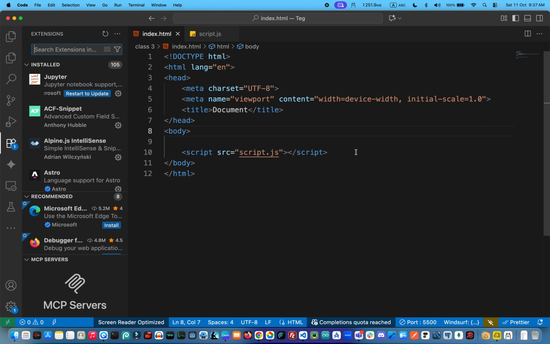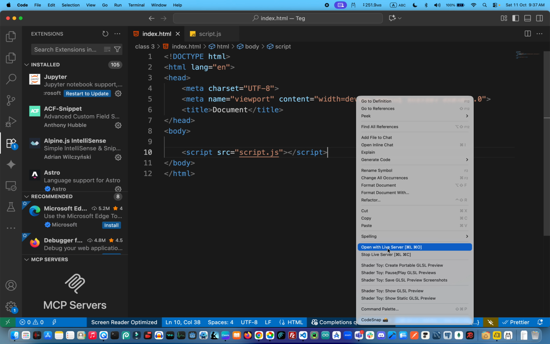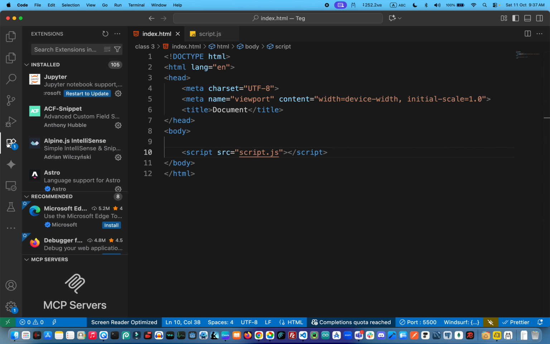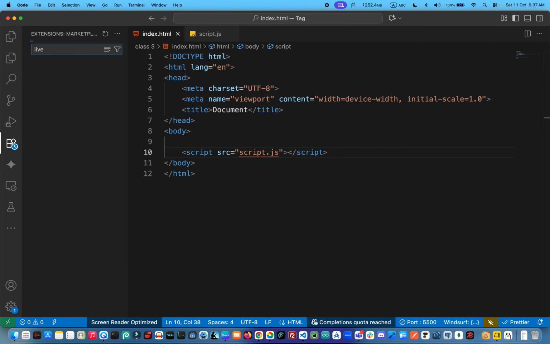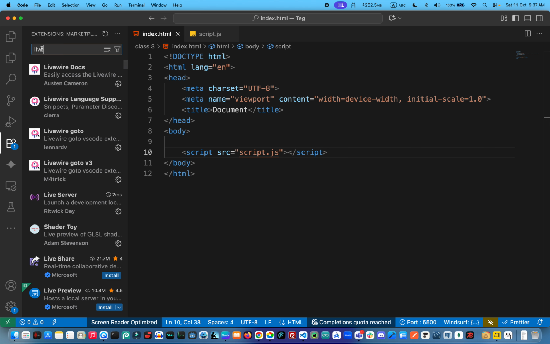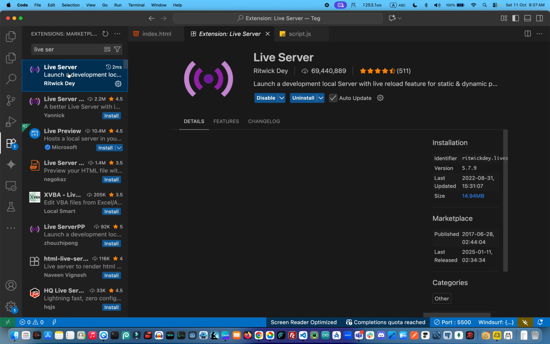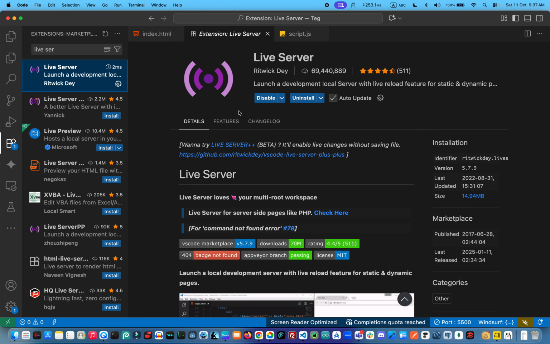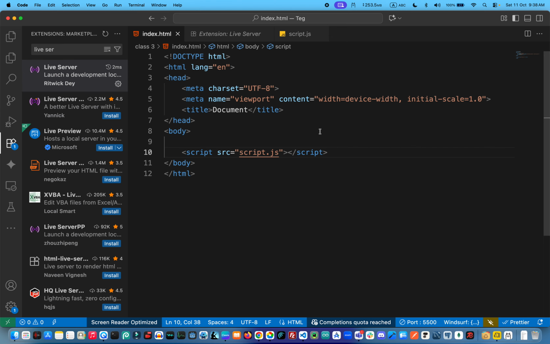If you are not getting this kind of option, then you just go to the extension section in your VS Code. After that you just search for live server in the extension section. These live server plugins are required to launch our HTML page on a local server path. Okay.